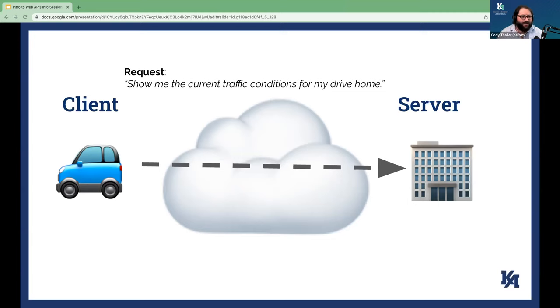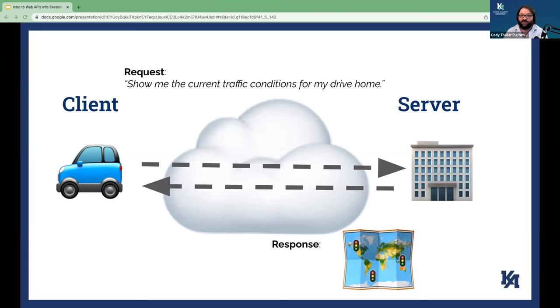So the user is driving around in their car, and they see a little bit of traffic maybe, or they realize, oh, I'm driving across town and it's 4:45, it's almost rush hour. So they pull up the big fancy screen on their car, and they tap around and do something that effectively sends a request to the server, to an API, and says, hey, give me traffic conditions for my drive home. Next slide. And then the server responds with data that is then put into a map on the screen so that the driver can see, ooh, that main road is super congested right now. Let me take some back roads. All of these different interactions that we've talked about here are powered by APIs. Let's go to the next slide.